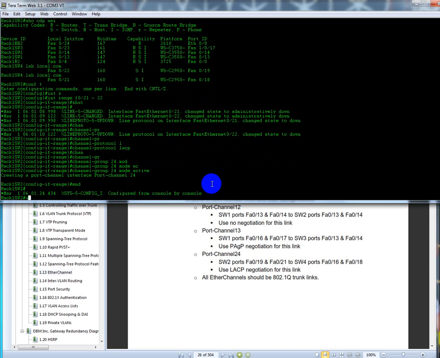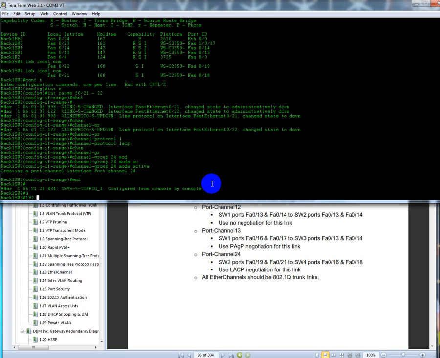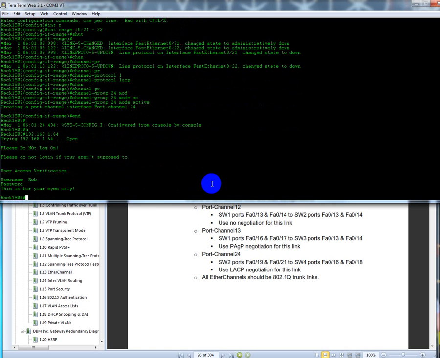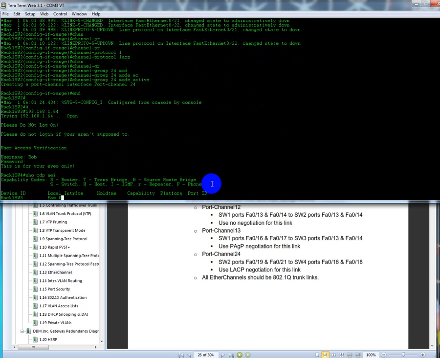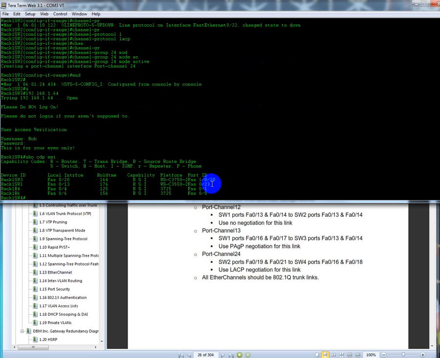So I'm going to jump over to switch 4. Use switch 3 to get there. I'm going to telnet 192.168.1.64, Cisco. I'm going to do show CDP neighbors. Who do I need to connect to? He's not detecting it. Oh, that's because I shut them down. That's why. 21 and 22 connects to, what is that? I can't even read it. It's so small. 18 and 19. Because right now we don't see switch 2. So we're going to do 18 and 19.